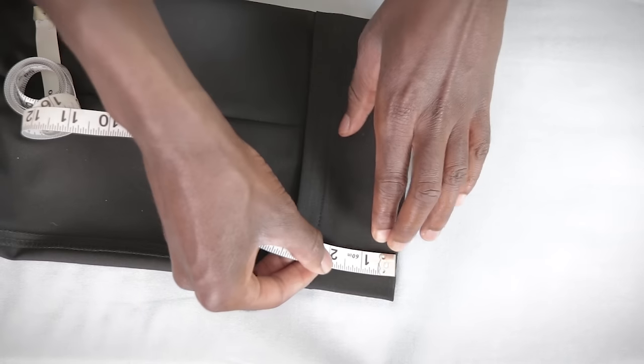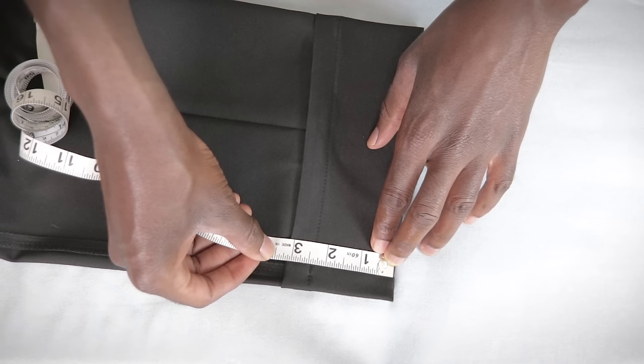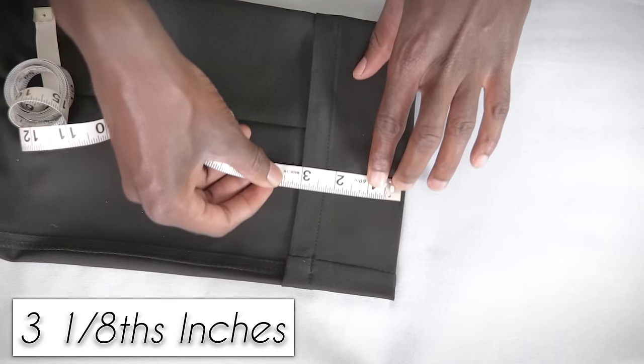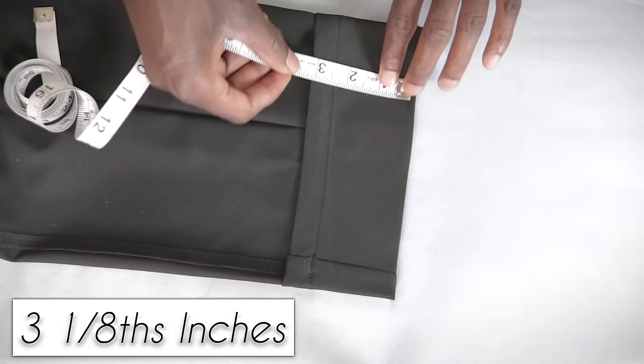Now measure to see what that distance is from your original hemline to your new hemline. With your pants rolled up all the way around the circumference of your leg, make sure that it's an equal distance around so that, well, that they're not lopsided.